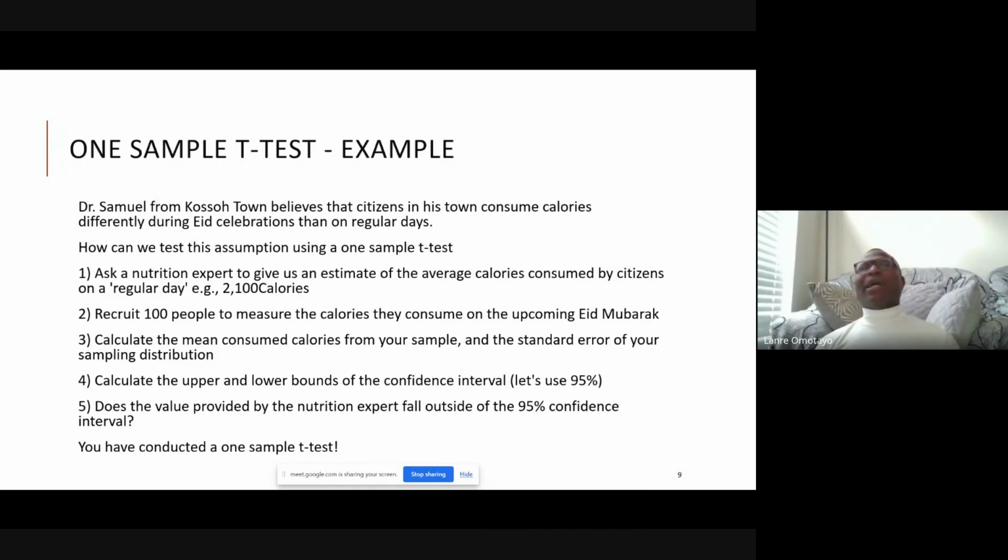No. So think about the community now. Say we are in a community here. We have a nutritionist who's been living in this community for 20 years. Over 20 years, everybody in this community has been coming to this nutritionist every day, asking all sorts of advice. This nutritionist has been measuring everybody over time. So we have an average. We have what we call a standard. This nutritionist has been involved in many experiments that have said that 2,100 is the best amount of calories that adults should be taking on the average.